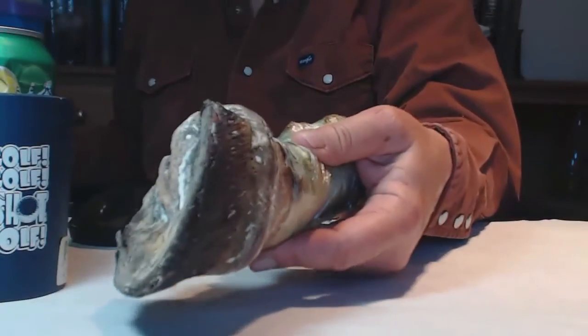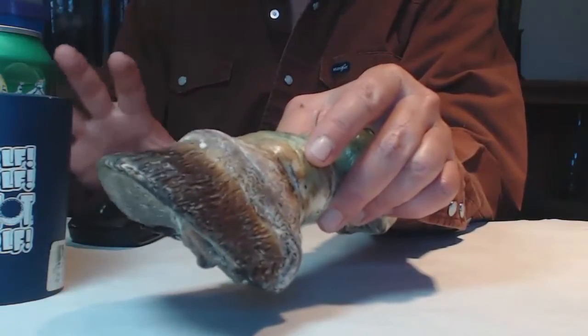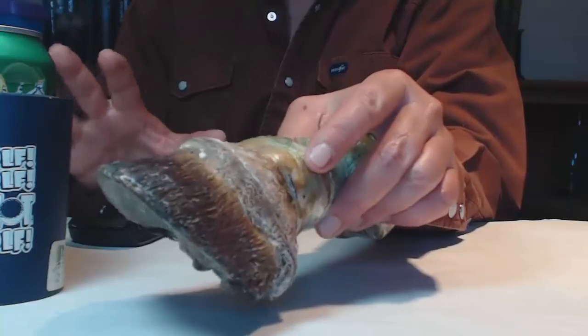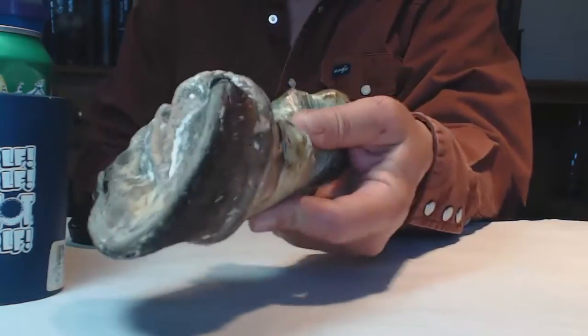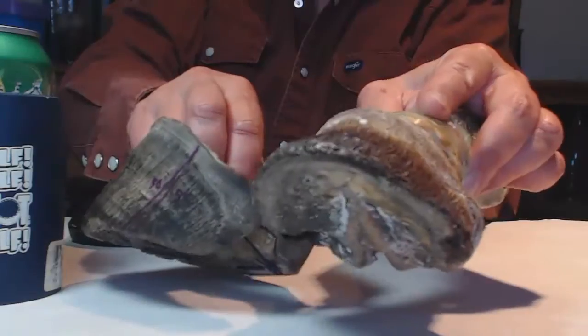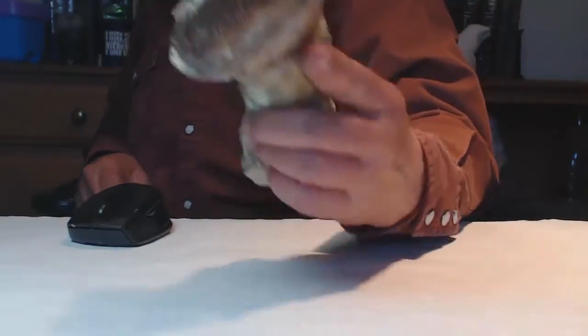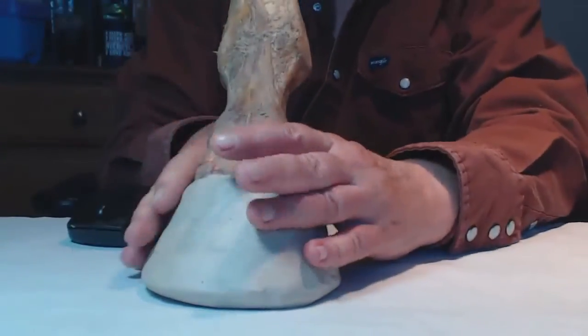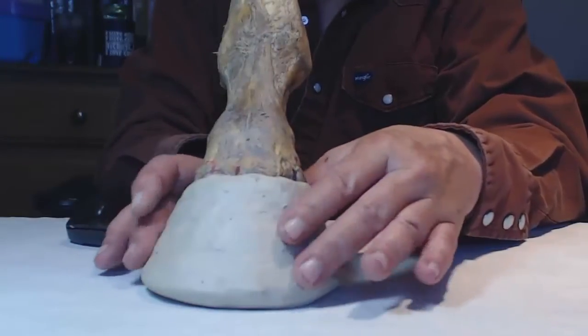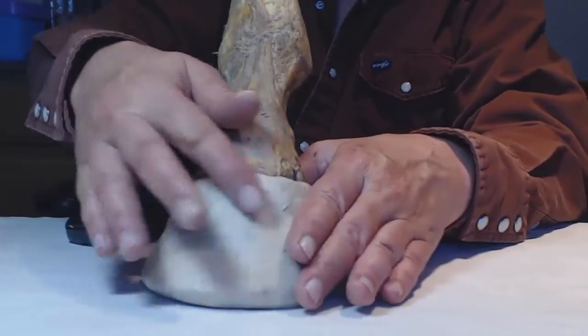So the better we know this, the more we analyze the structure of this and the makeup of this wall, the better we're going to be able to see what's going on with that hoof capsule, where it needs to be trimmed, what needs to be corrected, what isn't right. We get to know the genuine, and then we'll know when this thing is presenting a counterfeit appearance and is not correctly fitted to this. I came up with an idea, and I've been working on it, and it has really helped me discover how this capsule gets distorted and how we don't see it. This thing can be very, very deceiving.